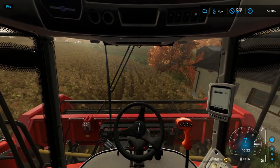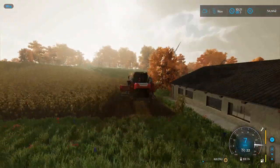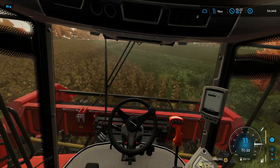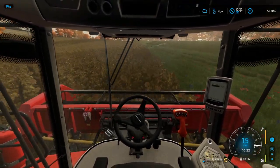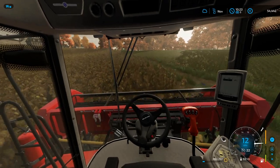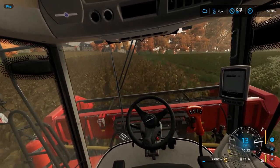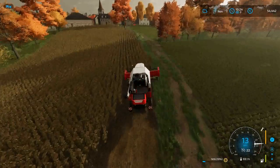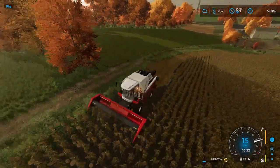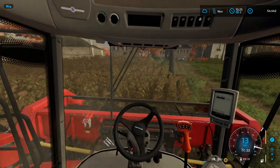If this was real life, you wouldn't be able to just start harvesting. Is it doing it? Oh, it's doing it. Nice. But yeah, as I was saying, in real life you would need to actually wait for the moisture to disappear. Otherwise it's gonna get in the sunflower seeds, and while you store it, it's just gonna have a bunch of moisture in it, and it's not gonna be a good time whatsoever. But because this is a game, of course, we can do so. And I don't actually think that this is going to take that long. The field seems big, but it's only taken like 20 seconds for me to do this bit. So really, we should have this job done in pretty much no time.